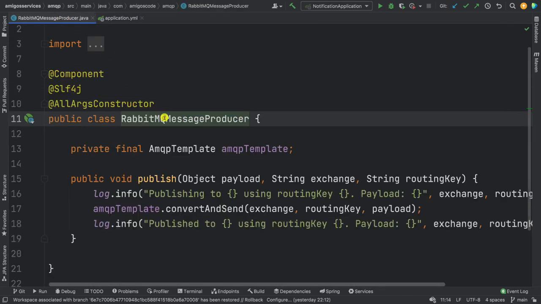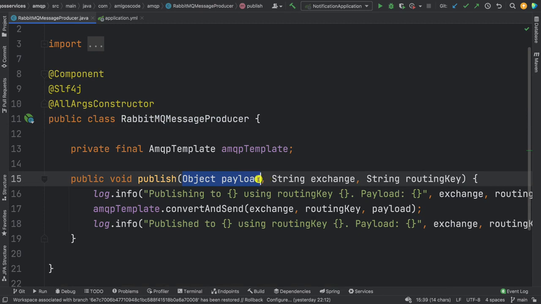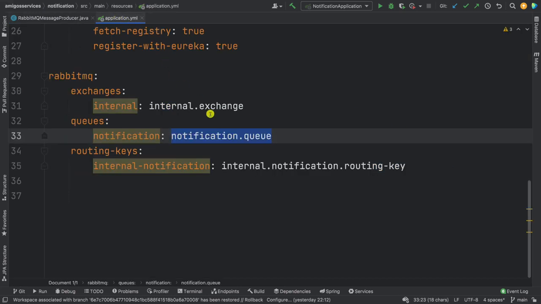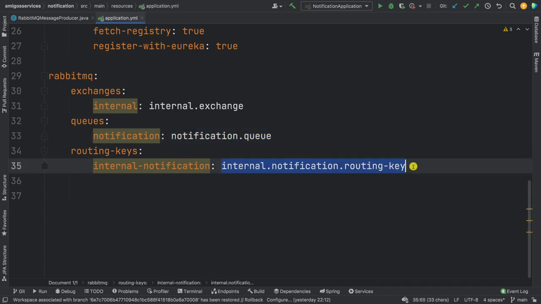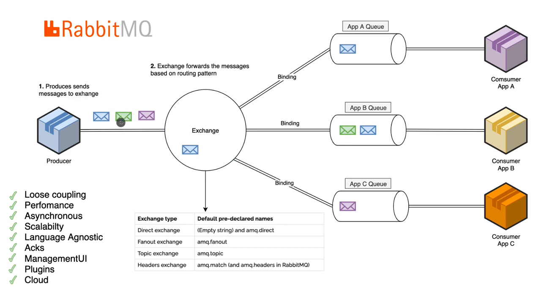Then the producer, on the other hand, all it has to do is send the payload to the exchange, providing the routing key, and this is configured through the binding to send to this particular queue. So since you saw some code, now this should make sense.